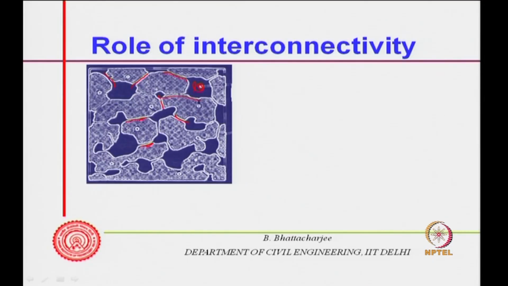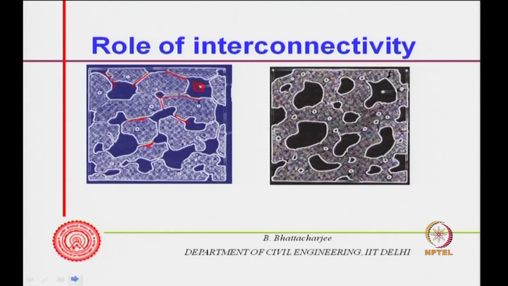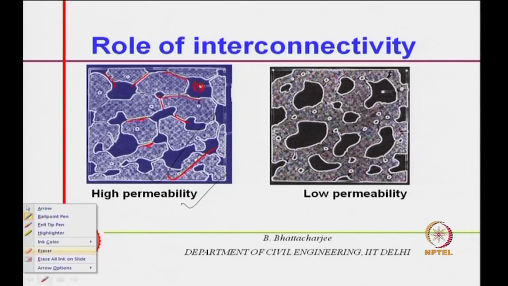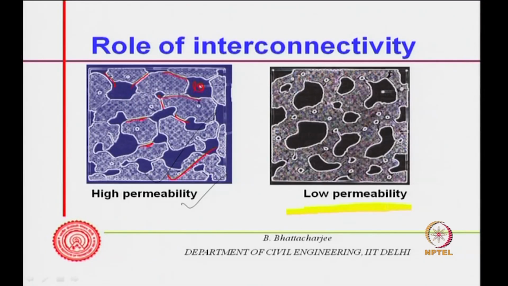These are your capillary pores. They are interconnected. If I have a low porosity system, that is a low permeability system, they are disconnected. There is no interconnection between these two now. These interconnections are lost. So, this will be a low permeability system compared to this one, which is a high permeability system. So, you can see the segmented capillaries and unsegmented capillaries.